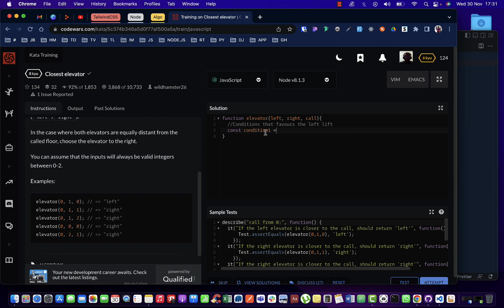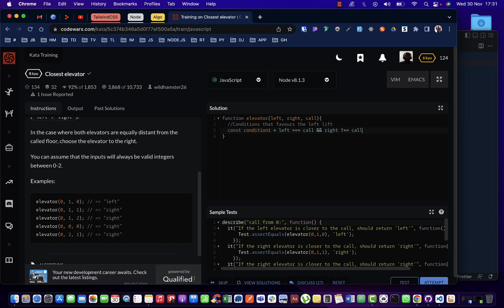We have this as the first condition, and the first condition will be when the left lift is on the same floor with the call, where the call was made, and the right lift would not be on the same floor with where the call was made.